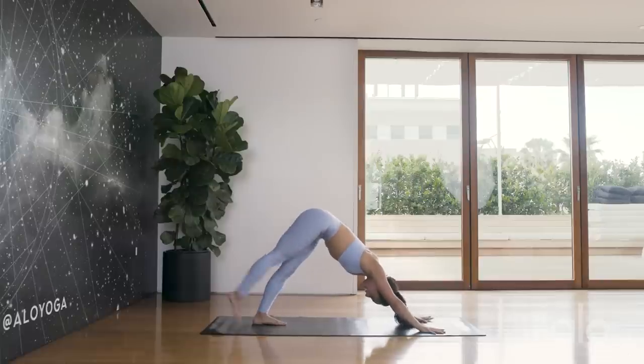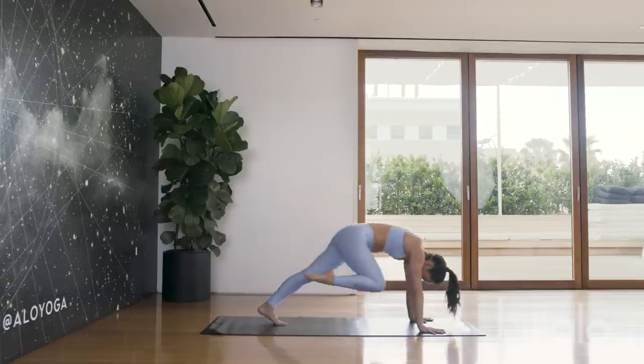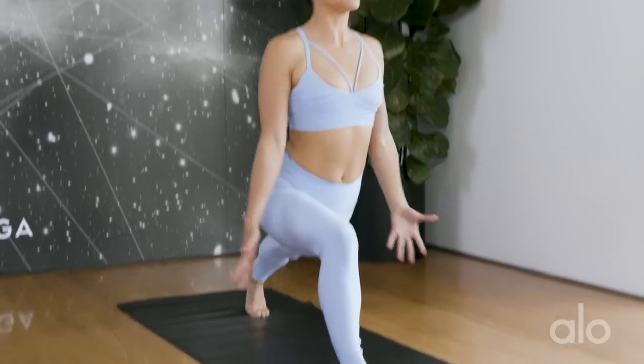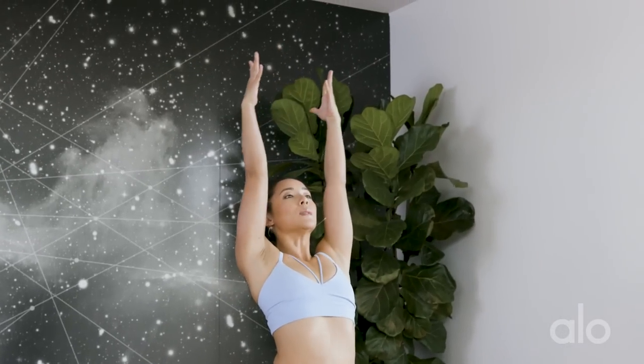Feet together. Inhale, right leg rises. Bend the knee, open the hip. Exhale, knee to nose. Step it forward. Left knee stays off the ground. Inhale, rise up into your crescent pose. This time coming into cactus arms.